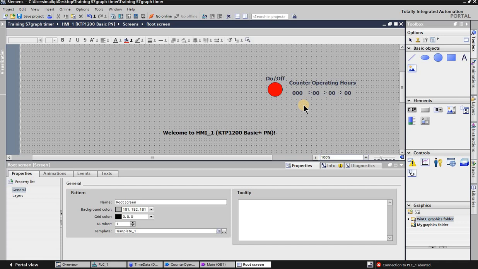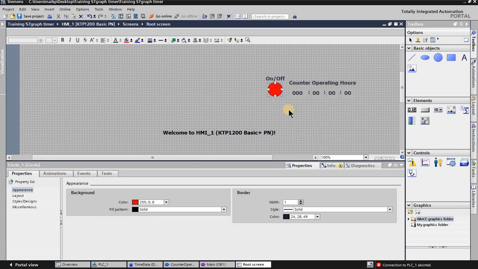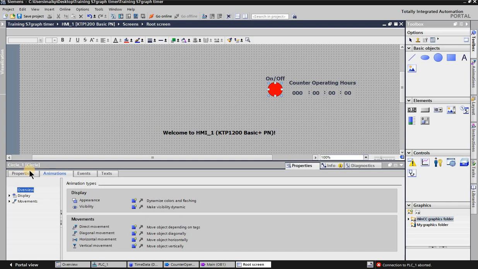All right, so now of course this will be red all the time unless we actually give it an event. So we can click on that circle and say, okay, I actually want to have an animation on that. You can have two different types of animations.